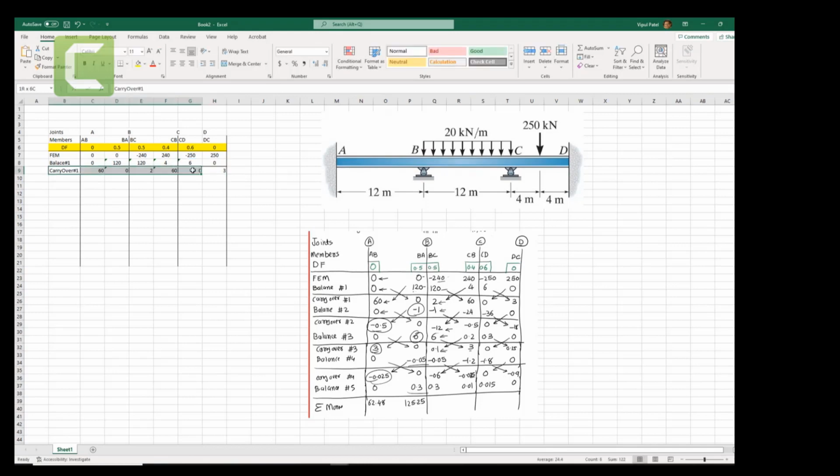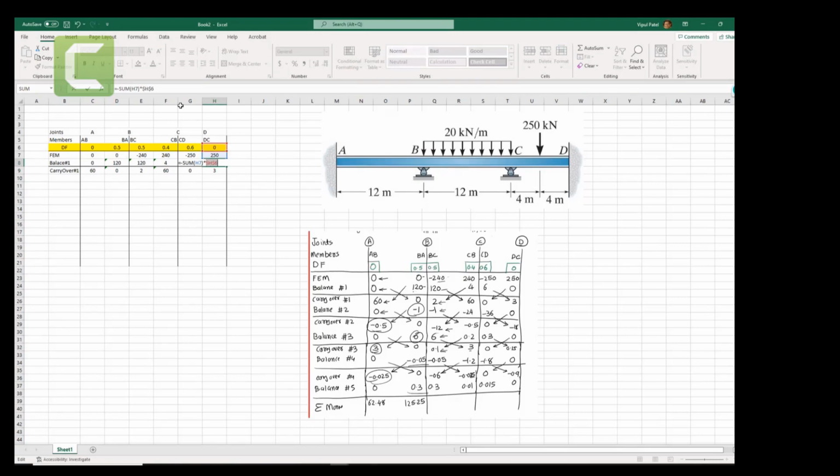Right, the magic will occur now that if you want to repeat, what you can do it, you select this and you do it like this. But I think there is a problem here because you can look at this. Distribution factors need to be locked because this is not correct. So let me go back and we're going to lock these distribution factors, selecting, pressing F4, and it will lock. Otherwise, you can put the dollar signs like this, typing, or you can select and press F4 on the keyboard. That will lock it. So press F4, lock it.